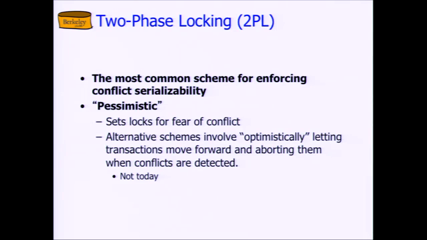And the idea is that when you're going to change something or even read something, you're going to set a lock on it to avoid any possible conflict that could happen because of your actions. So in advance of doing something, you'll set a lock. Now, other schemes might optimistically just let you do stuff, maybe even let two people do things that you might think will conflict and just let them keep going forward. And maybe later on, we'll check to see if anything bad happened. All right, so that's a more optimistic scheme. We're not going to do that today. Maybe on Tuesday if we have time next week. But today we're going to look at these pessimistic schemes that will prevent any conflicts from happening in ambiguous orders.